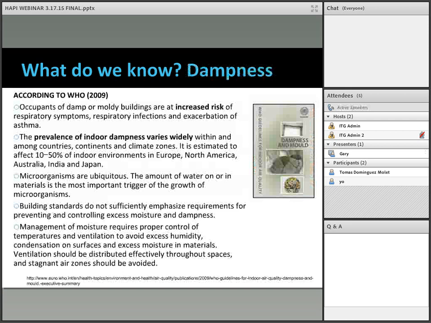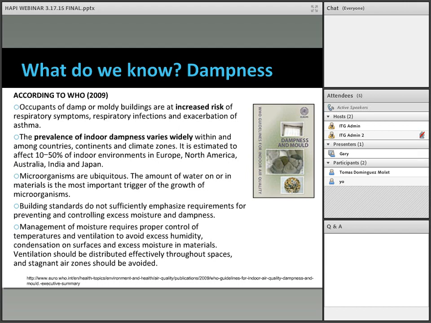In 2009, WHO did a review of dampness and mold and health risk, and they also showed that there was overwhelming evidence of a connection between that kind of indoor environment and respiratory symptoms, respiratory infections. A lot of people think about dampness as being really just a marker of mold, but in many cases we see evidence that links dampness and health without necessarily having a measurement of a specific mold that caused that problem.